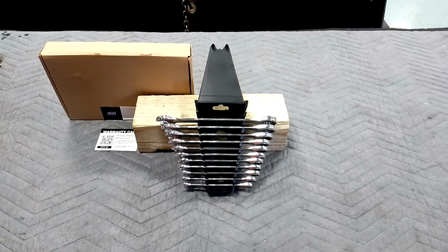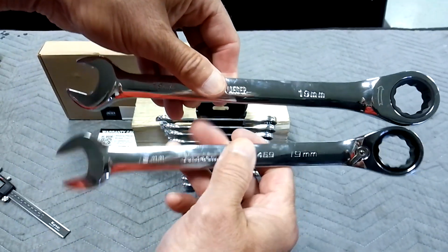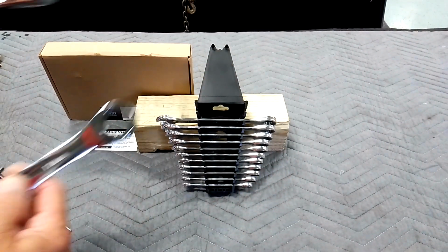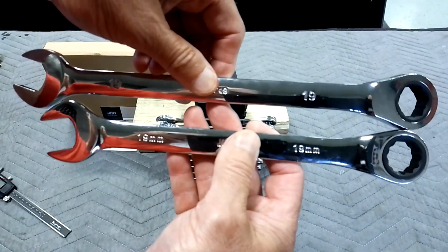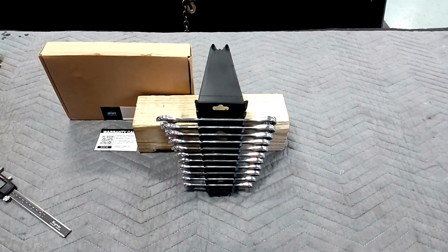Let's check the length out here, next to a Blackhawk, which Blackhawks are regular length. It's about the same length. No surprise there. But it's not long. This is another model number. This is another brand, and you can see it's shorter than those. So they're not long pattern by any means. They feel pretty good in my hand overall. I can't complain about that.